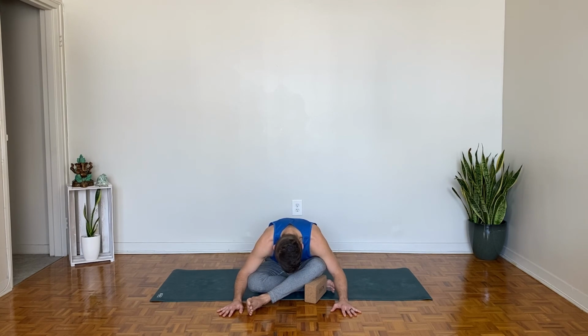Settling into that stillness, but staying with the movement of your full but easy breath. Keep staying within that peace system of the body by lengthening your exhales. Last one. And then round yourself up away from your legs, please. Grab your pillow or block, and then extend your left leg out to the left.